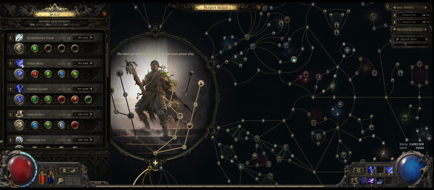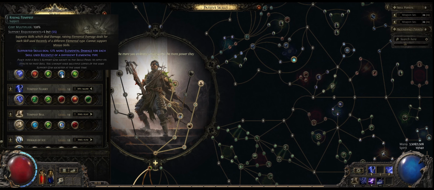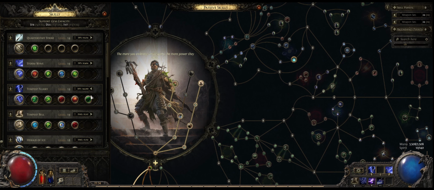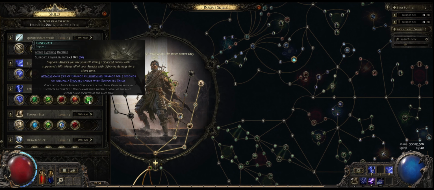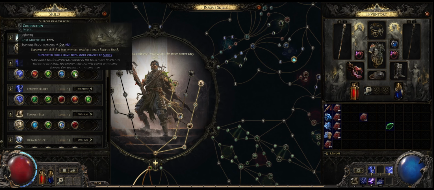Starting with Stormwave, which is our clear skill, but we also were able to clear the entire map with Tempest Flurry, so technically Stormwave is our secondary skill right now, but the links are Upheaval, Long Shot, Rising Tempest, and Conduction. Conduction allows us to shock, and the reason for that is because when we are running pinnacle bosses, I actually put in Electrocute on my Tempest Flurry to basically CC the boss, and because we have Electrocute in Tempest Flurry, our Tempest Flurry does not shock anymore because this causes your skill to not shock. So we need a way to reliably shock, and that is why Stormwave has Conduction over here.